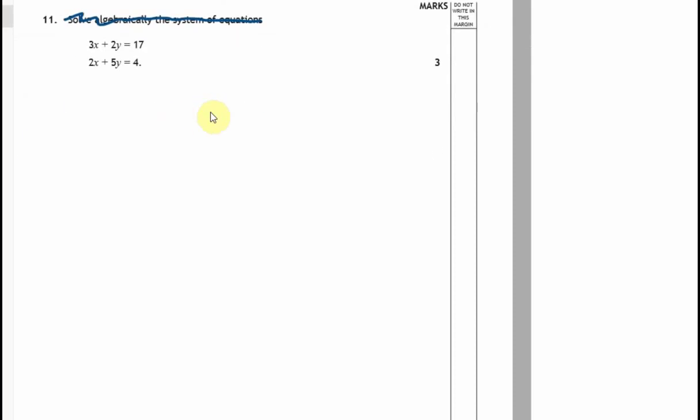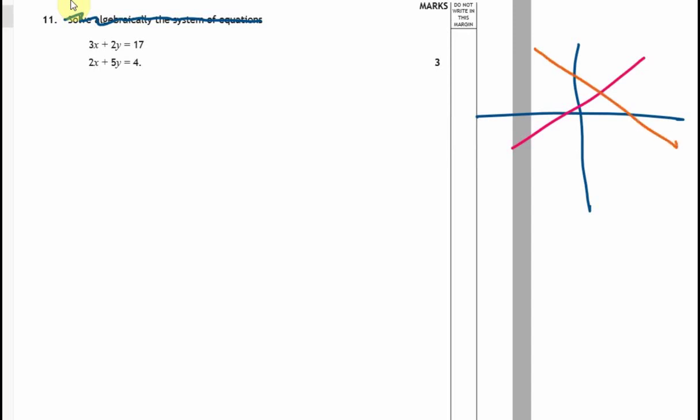Now, first of all, I think it's quite interesting to know what we're doing when we solve simultaneous equations. What we're actually saying is, if you've got a line, that's one line, and then say we've got another line, you're working out the intersection point between those two lines. Because what we've actually got here, if you rearrange these equations, is the equation of a straight line. We've got y and x, and we've got a number, so we can rearrange that to be y is equal to mx plus c.